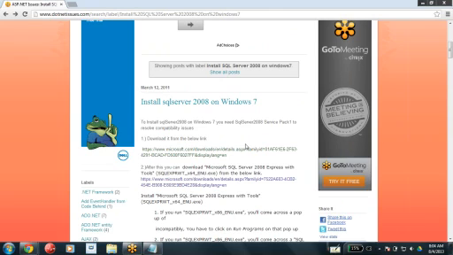Okay, so to install SQL Server 2008 on Windows 7, we actually need SQL Server 2008 Service Pack 1. So you downloaded, you were saying you did this. Yeah, this one only, first link, I downloaded that. It's successful also. Next, I clicked this link, but again it is asking me to install Service Pack 1. Did you restart the machine after the first installation? Yeah, I did that also. Okay, can you do it now?